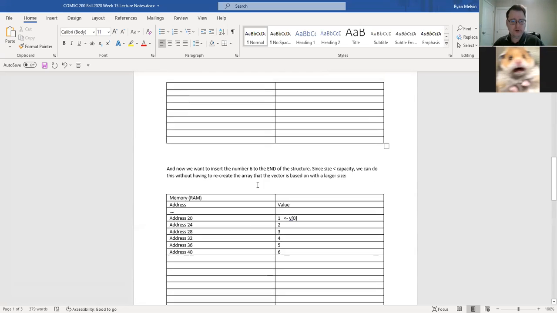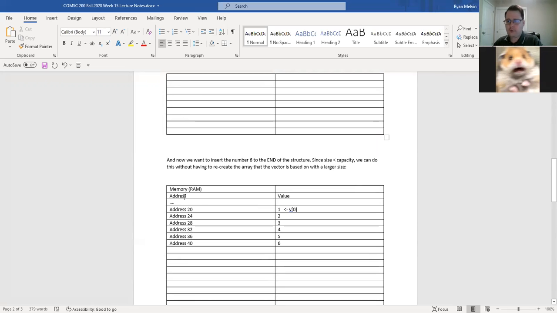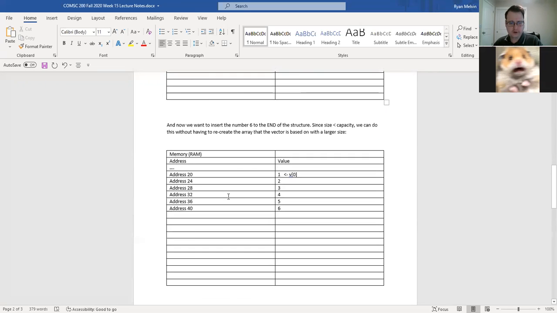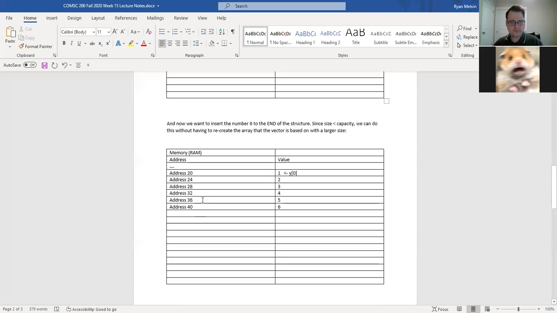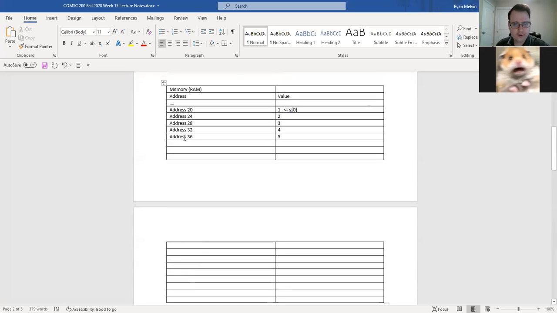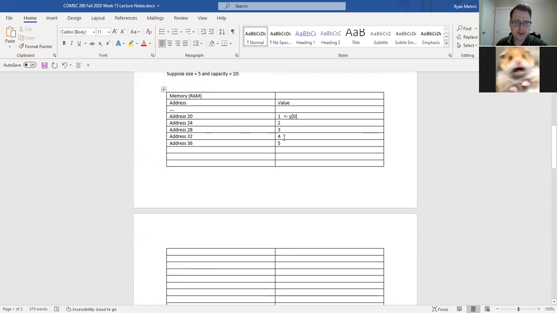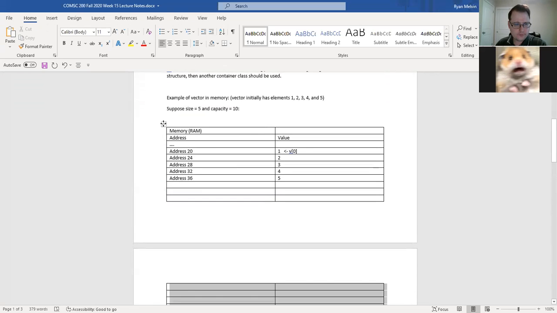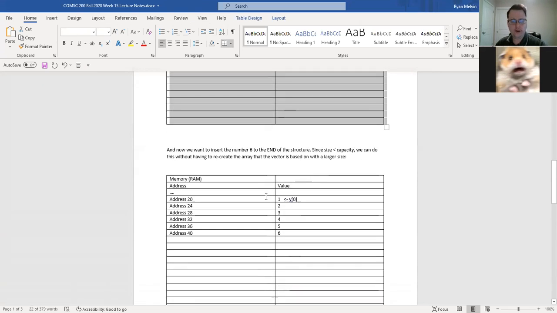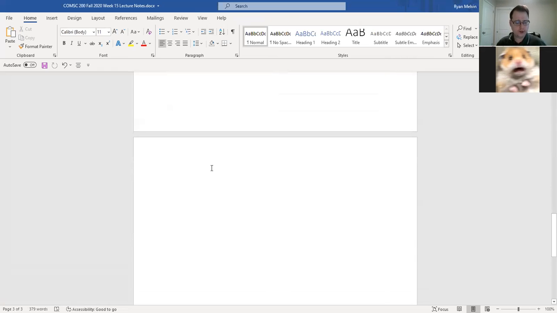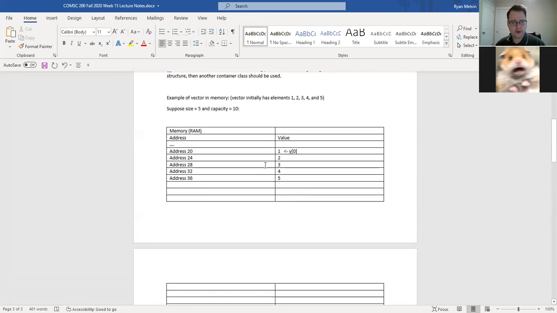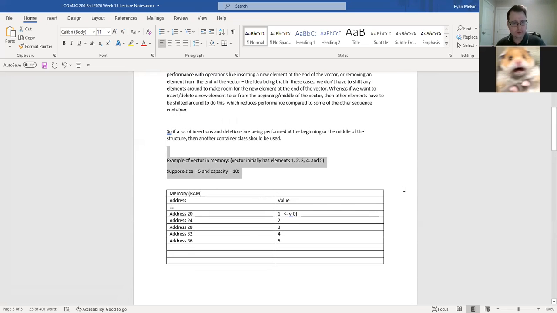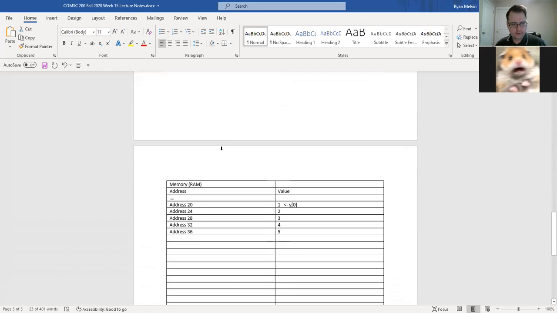So that would be the best case scenario for inserting a new element at the end of the vector, and the worst case is where you have to reallocate it. But again, at least we're still not having to shift elements around in order to make room for the new element. In that case, we're simply copying from one location in memory to the other. So that'd be the alternative situation here with an insertion at the end.